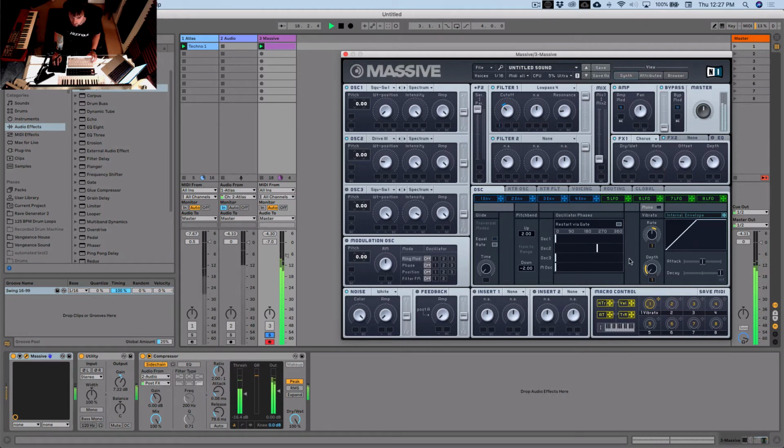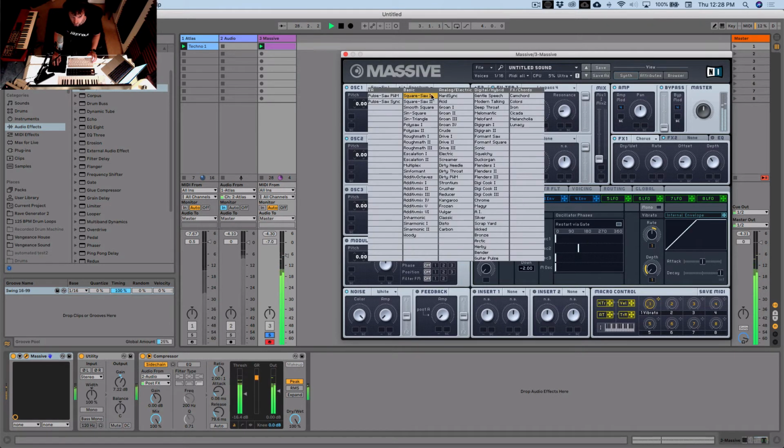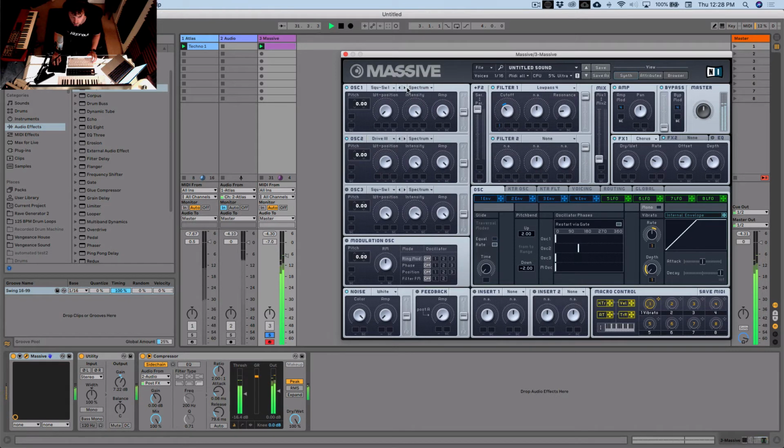Alright, now let's try and tweak these parameters to try and get the sound nice and warm. Where's the good? Right, that's quite good. Might just try the, there's two square saw waveforms. One's like a pure one and one's a slightly more analog one, which is labeled as 2. Does sound a bit warmer.